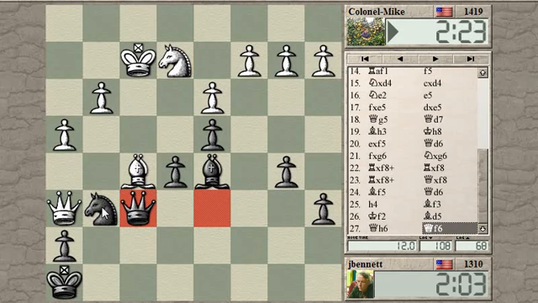Oh, but he can't take with the bishop. I pinned the bishop. Okay, so he'd have to take with the queen, and then I have pawn takes. Okay, so that's not an option. Just pushing forward with the pawns. The knight is pinned, unfortunately.